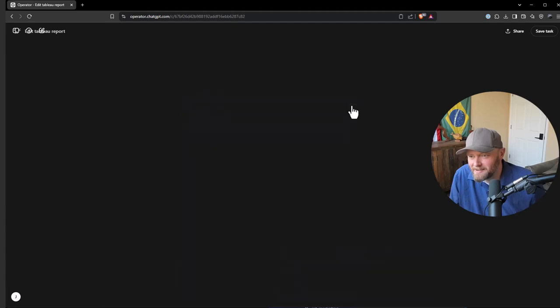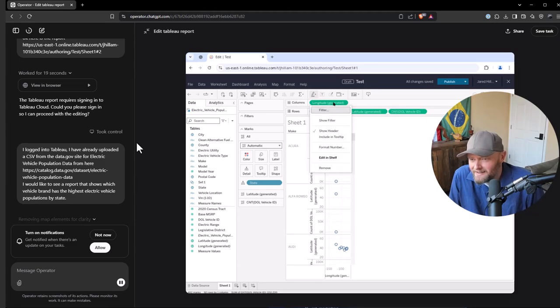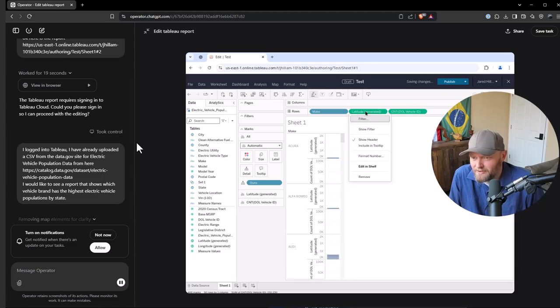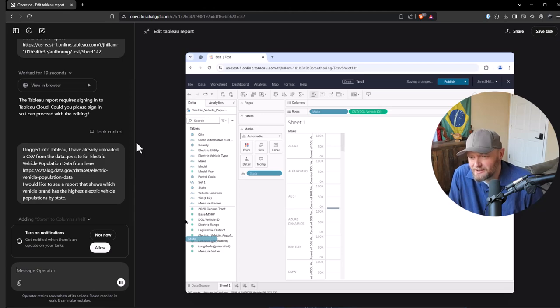Oh, let's see. It does allow me to expand it. Okay, let's just watch this. So it's going in. Just took out a filter. So it's taking stuff out. I don't know if it's experimenting with visualizations or what.